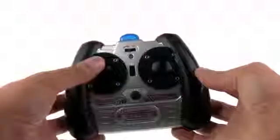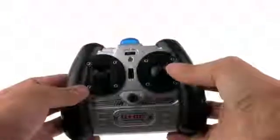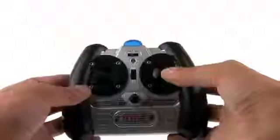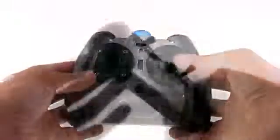Now the controller is nothing special. You've got your throttle on the left, and over on the right you have left-right or yaw control, as well as up-down, which is the pitch control for forward and reverse flight, and you can move it in any direction.